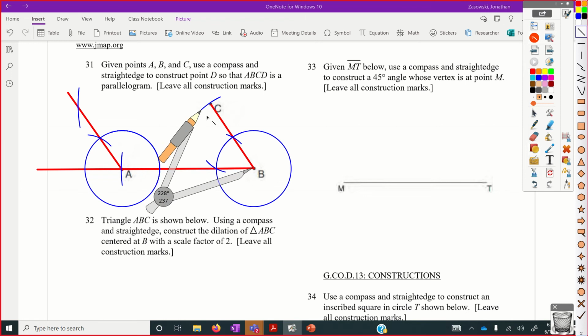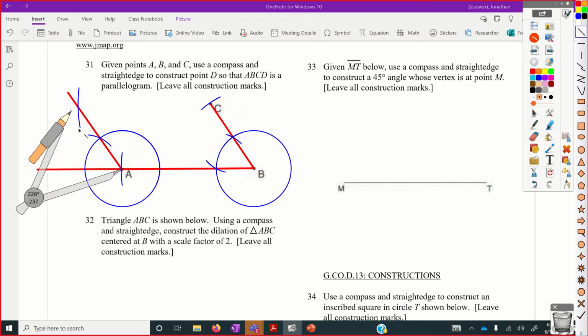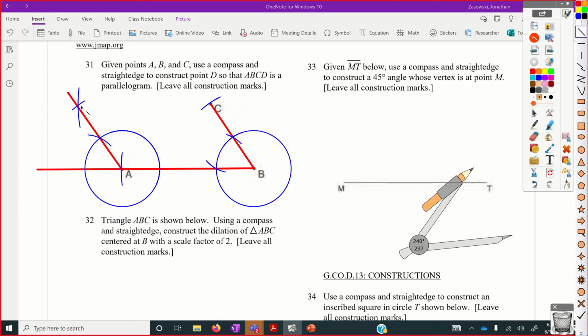You could draw a little arc here and then copy that same one. And you notice that it's going to cross right through the same point there. Okay. And that is where our line's going to go. So we're going to draw a line from C through there. And there's our parallelogram. So we're just copying the angle and then just taking this distance from here to here and copying it out along there. And where it hits that line, okay, that's going to make our parallelogram.